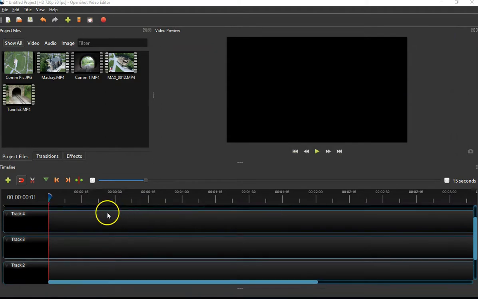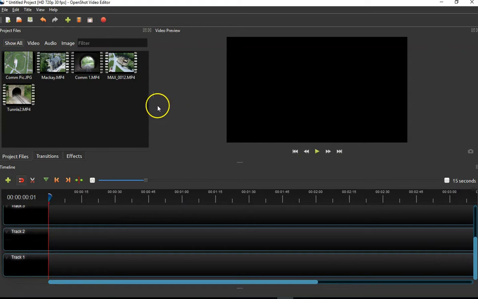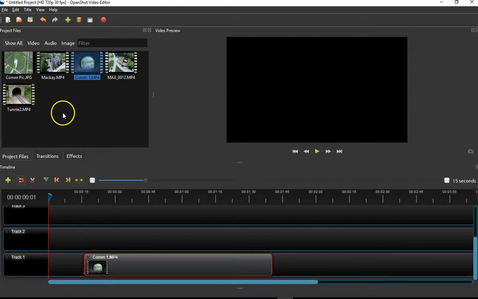As was shown in the tutorials, you can put your videos on the timeline, any of the timelines. You can separate them, you can add them together, whichever way works best for you. So I'm just going to grab this video of a tunnel shot, and I'm going to drop it right here on track 1. And I'm going to grab this image, and I'm going to set it on the same track.